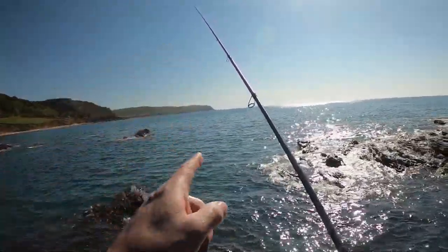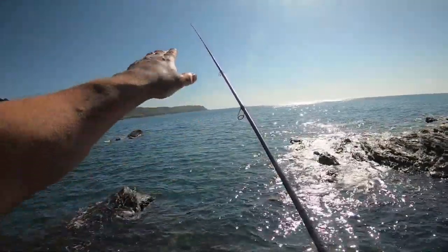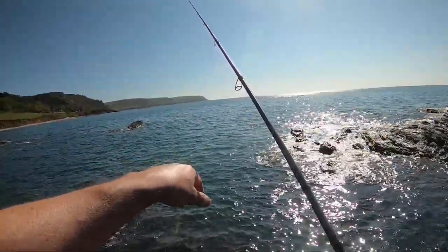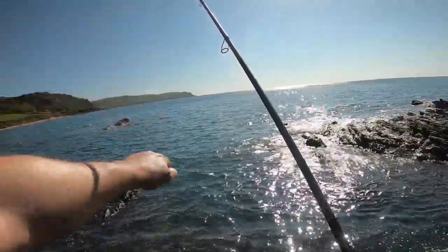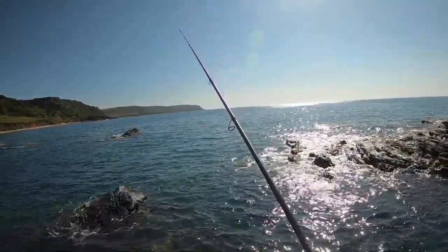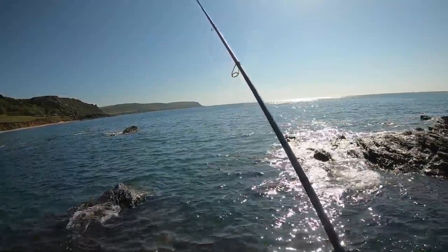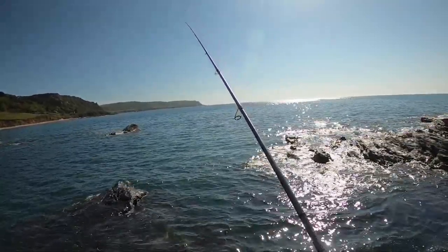What I did when I cast was I trapped the line to stop getting wind knots before it hit the water. I also thought I'd landed just over the edge of the rocks, and it would sink straight down onto them, so I sunk it on a tight line so it swung in towards me as it sunk, thereby avoiding the rocks. We've got a pintail lure on this morning — my banker lure to start with — and I'm just shaking the bait in place and pausing in between.